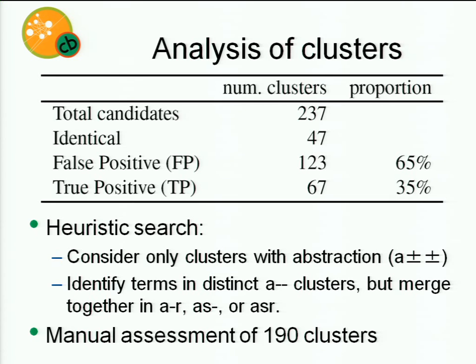I did the analysis, went through them all by hand, and we ended up with 67 true positive cases of univocality violations, which have been submitted to the gene ontology curators, and they're working through them now. And 123 false positive cases, and we have some ideas for future work on how to lower that number a bit so that the person who's going through this manually has even less work to do.